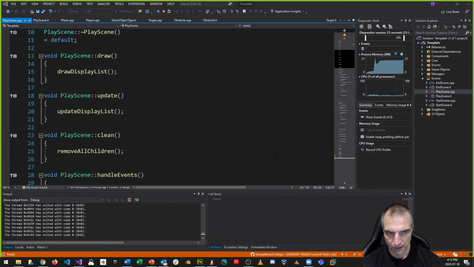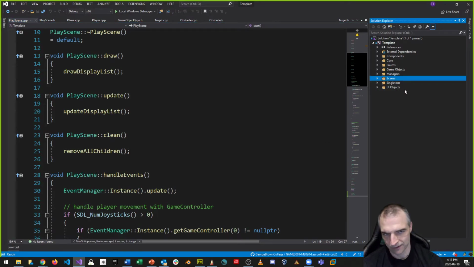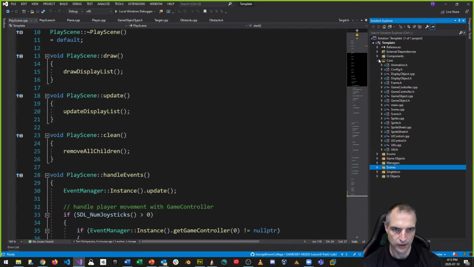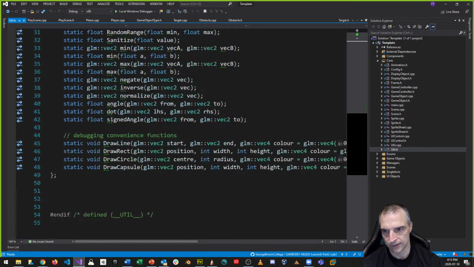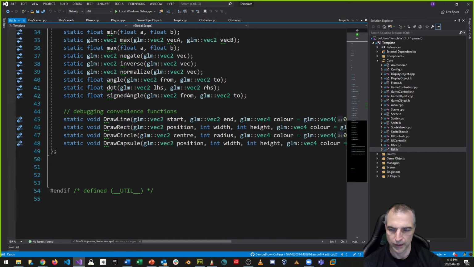Beautiful. So we need to detect line of sight, and we need to draw line of sight so we can see it right now. So let's draw it first this time around. Last time I detected it first, and this time I'm going to draw it. There is a drawing function that I've included for you guys under util. Util.h is a static class, and on the bottom I have several drawing classes, or sorry, map functions that I've included. A draw line, a draw rect, draw circle, draw capsule. I've got all those things for you there.